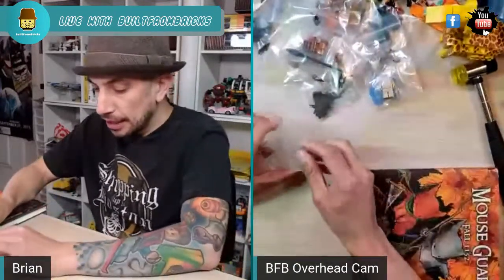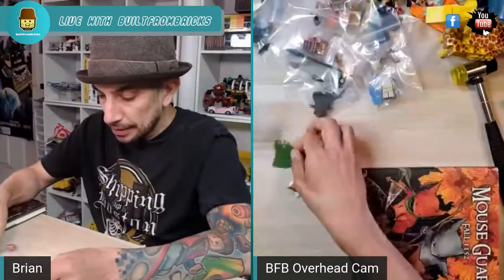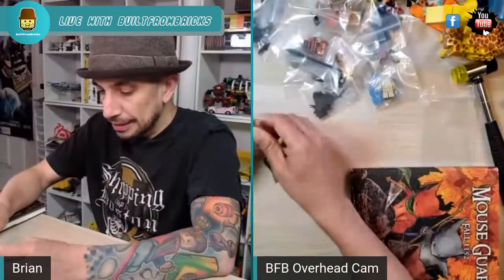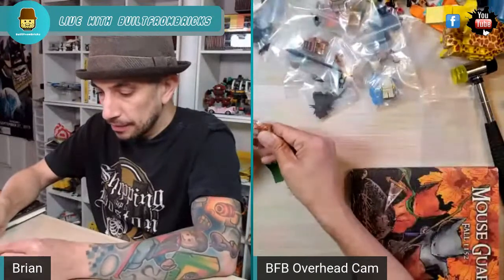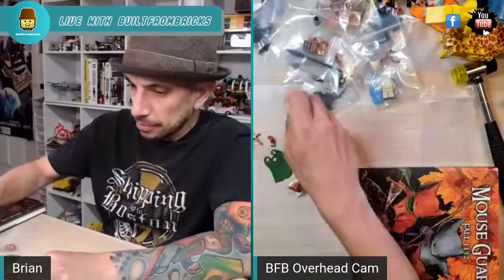So I'm going to put the book down and work on some of these figures. Here's one of the main characters, and he's on the front cover there, and that's Liam, or Liam, I'm not sure how to pronounce it. I'm going to put him together first. All of these have nice sculpted pieces, as well as capes and weapons, and everything is made custom. So are they Lego pieces? No, because a lot of this is made, like the heads, for example, that don't exist. Arms and stuff could have been painted Lego, but I believe they made it all from scratch. If I'm mistaken, I could be.